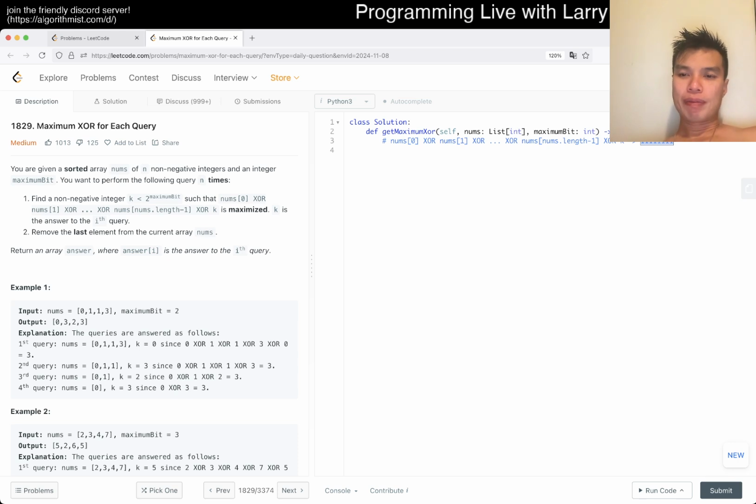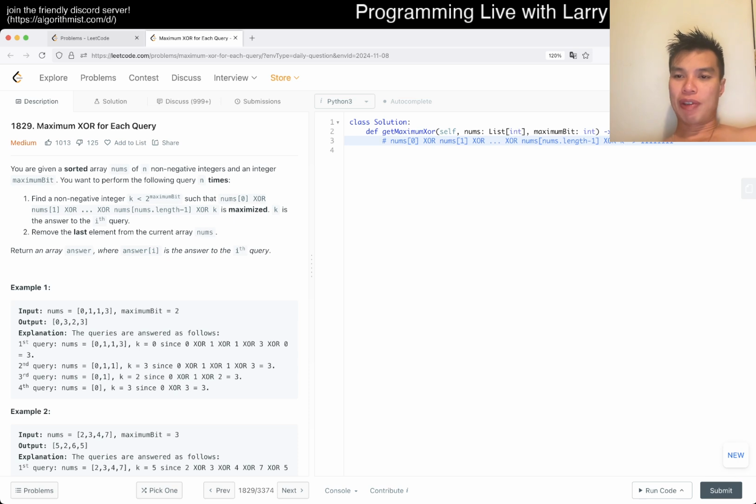Here, we know what this part is, because it's literally the input array. Then now we just have to figure out how to solve for k.